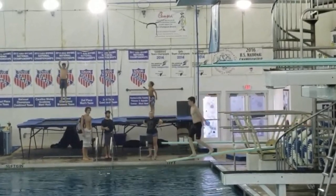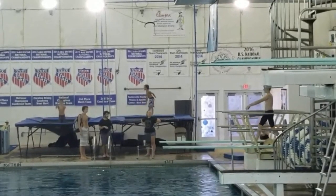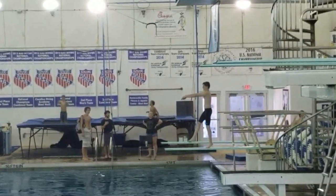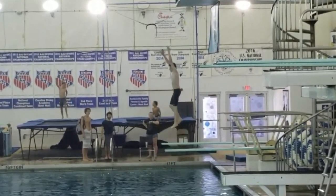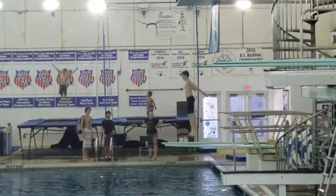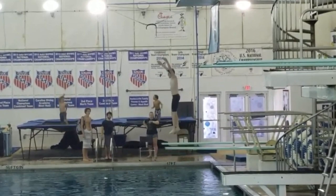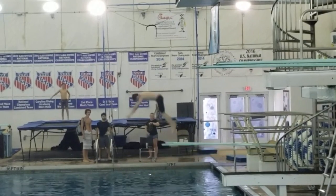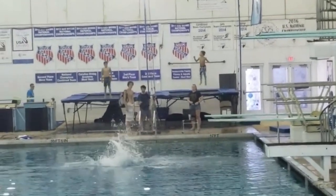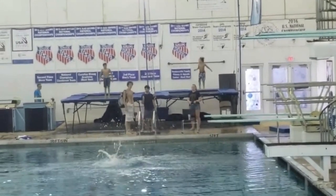This next person — walking down the board, up into the air. This is the first person we've really seen jumping with the board a little bit more. He's nice and tall throughout the hurdle until the end where he leans, but through that hop phase he stays pretty tall. The arms are a little bit out wide, but he does a pretty good job with the knee. It'd be nice to see that knee drive up a little bit longer and step all the way out to the end of the board. His arms get to about 11 to 12 o'clock, but his gaze is down toward the water, which affects his come out.